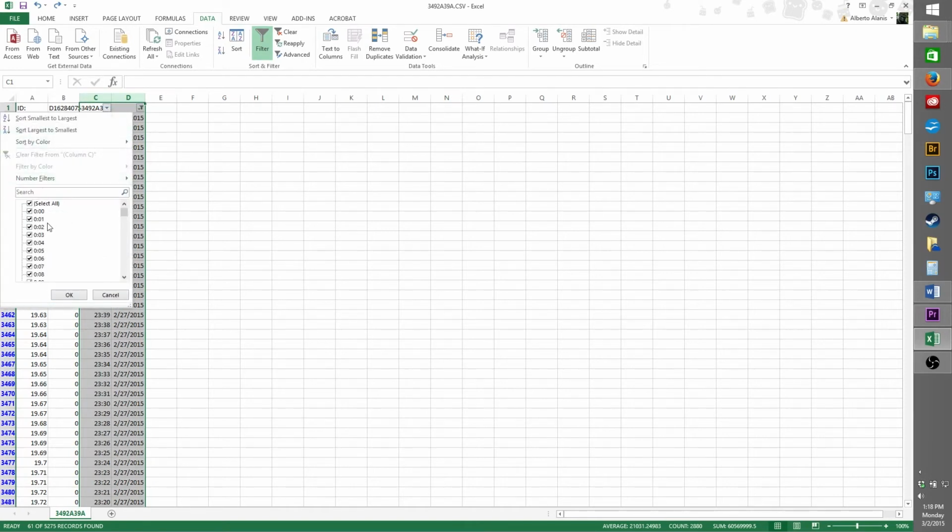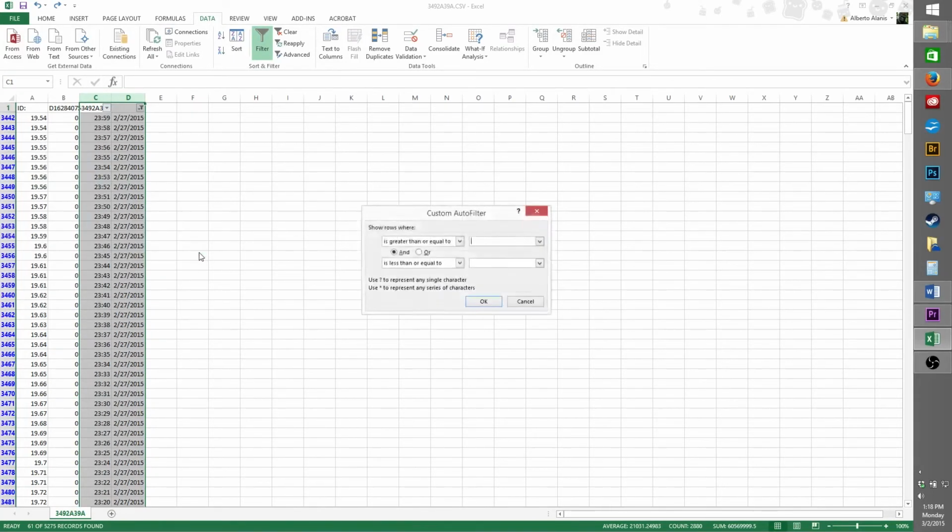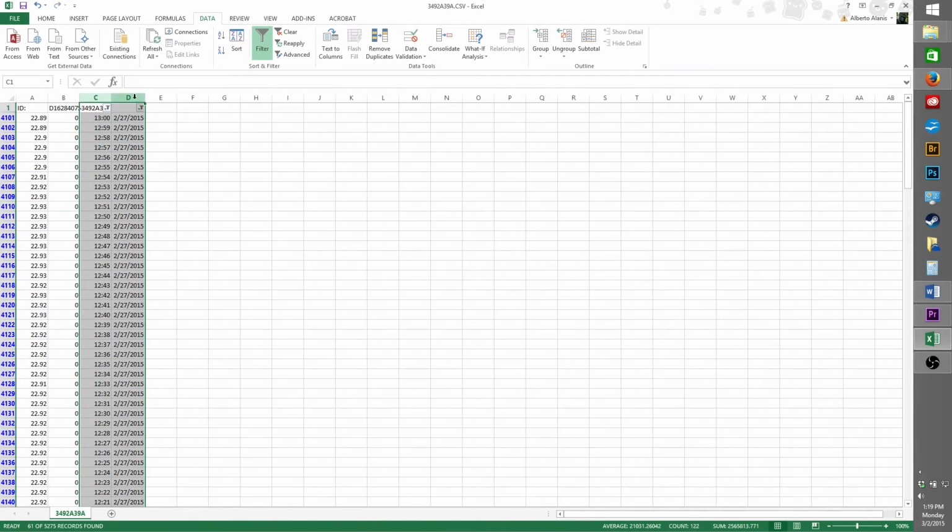Clicking on each individual minute between 12 p.m. and 1 p.m. would take a very long time. So instead, we're going to use a number filter. Use between. Since we're looking for the data between 12 p.m. and 1 p.m., where it says greater, we're going to insert 12 p.m. military time. And then where it says less than, we're going to insert 1 p.m. in military time, which is 13. Once you have done this, column C and column D will be both filtered together, showing only temperature ranges that occurred on February 27, 2015 between 12 p.m. and 1 p.m.